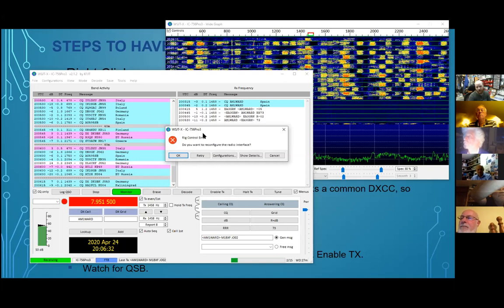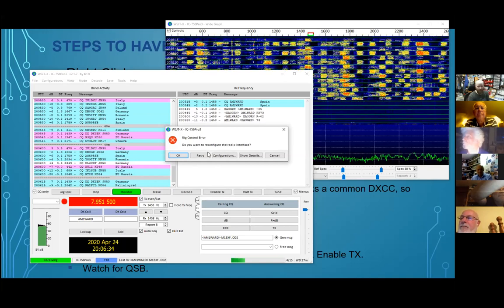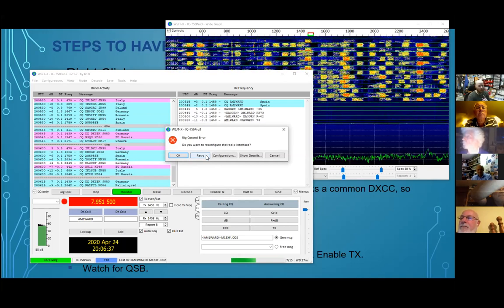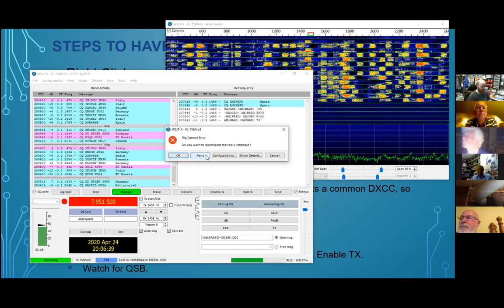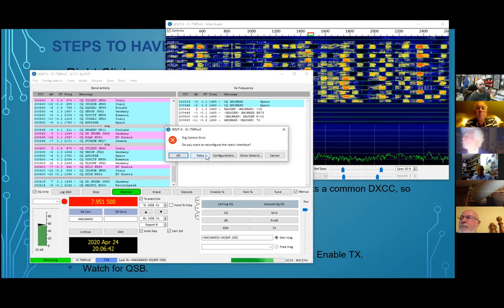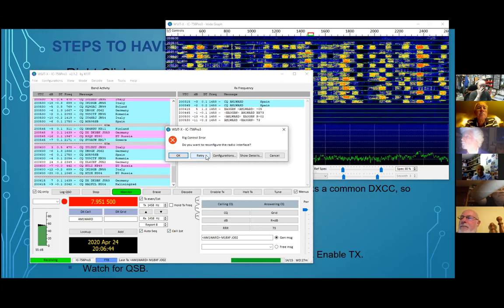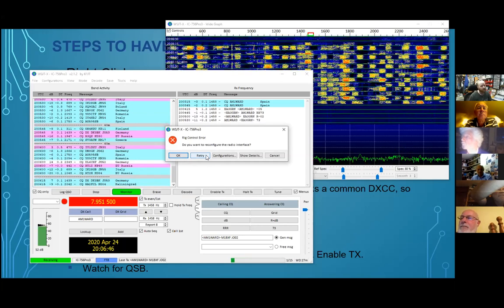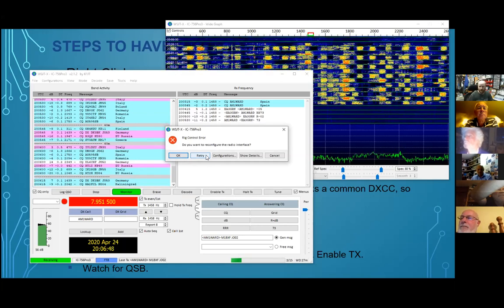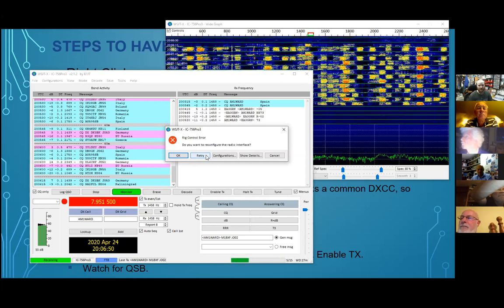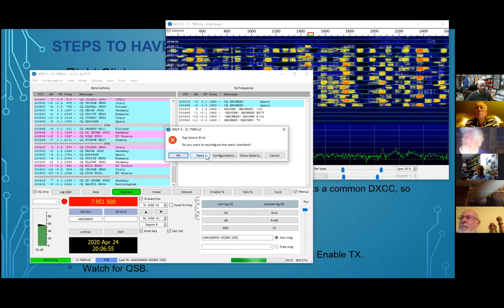And that's because WSJTX can't read the frequency from the radio. And that only happens when I use this intermediary software. And that's almost what OmniRig is. It's a sort of man in the middle bit of software. And I just think WSJTX is trying to do something that other programs don't like, and they just all collide, and that's what's happening.